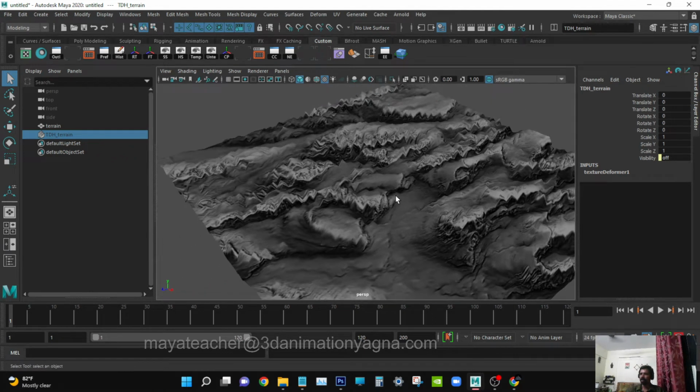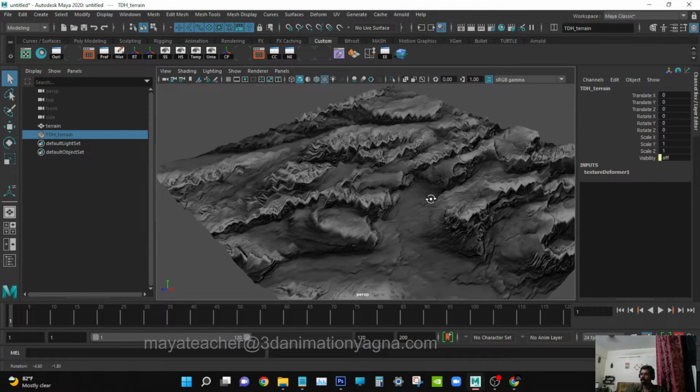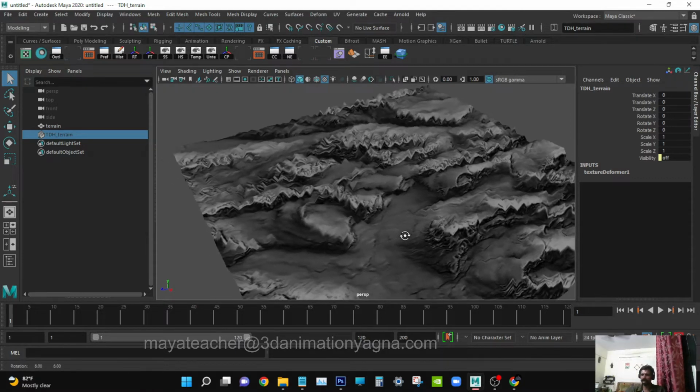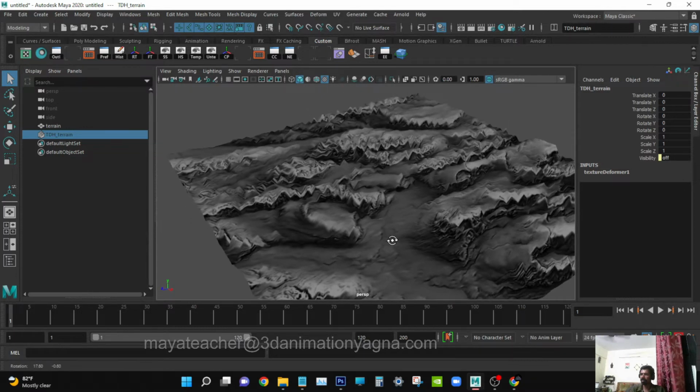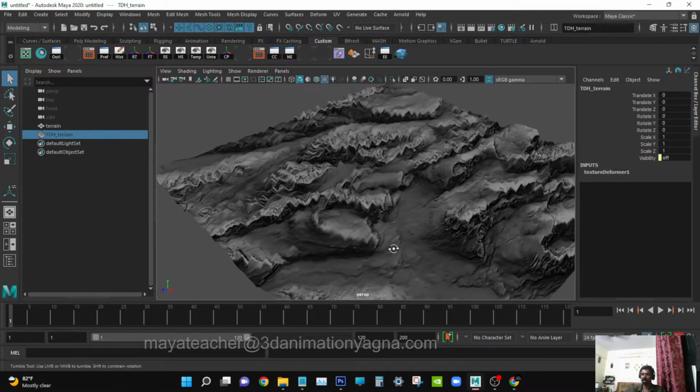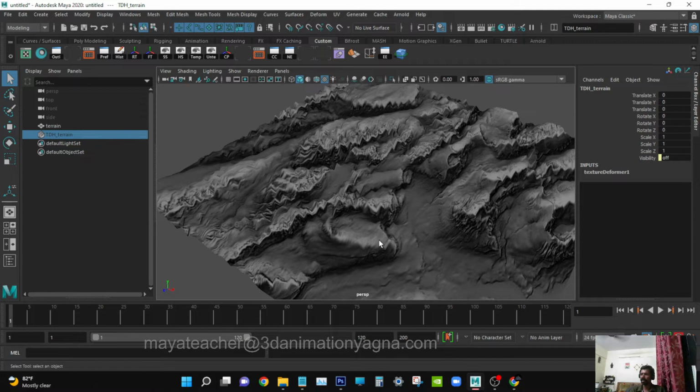Okay, now we have seen how for a terrain we can use the texture deformer. Sorry. Now we are going to see texture animation by using the texture deformer. Let's hide these things.